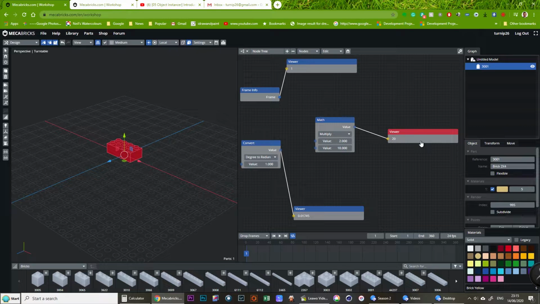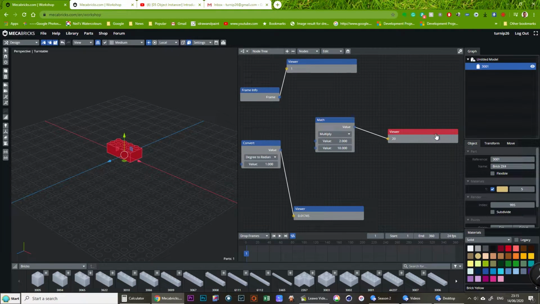That's great, but that's not going to change in any way. So the idea is to feed in a constant value here, which is our 1 degree, but expressed as radians, and our changing value here, which is frames, which will change as our frames move.